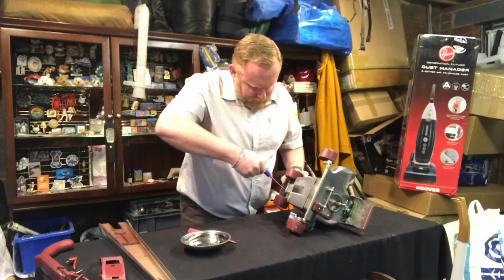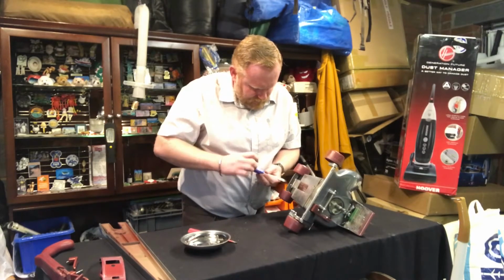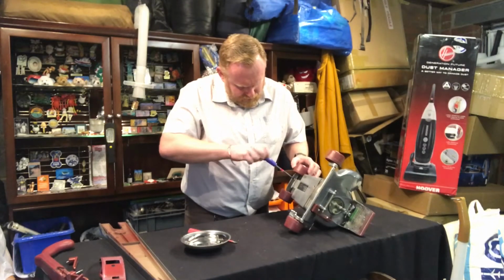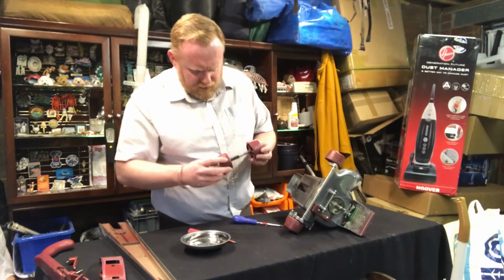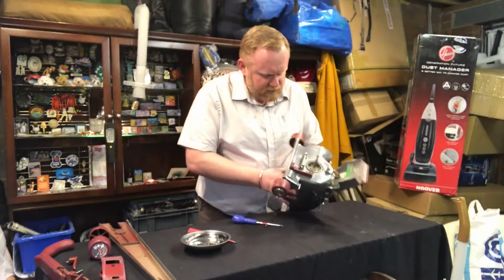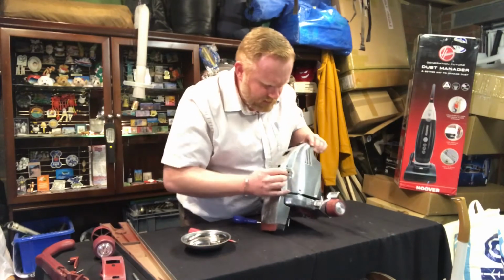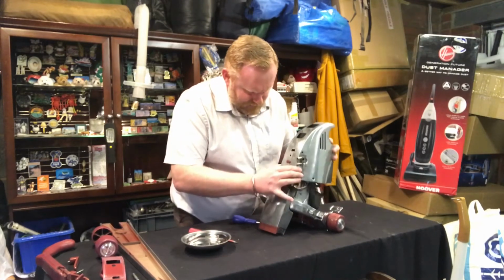I'm going to take these little back wheels off. Each of these little long screws. The wheel mechanism, the back wheels. Now this is ready to come off. Okay, just need to gently take it off.